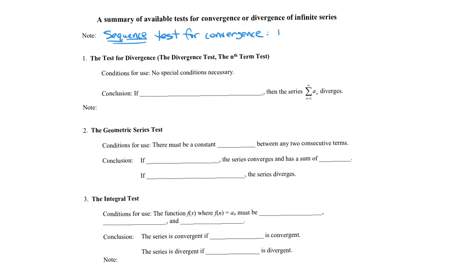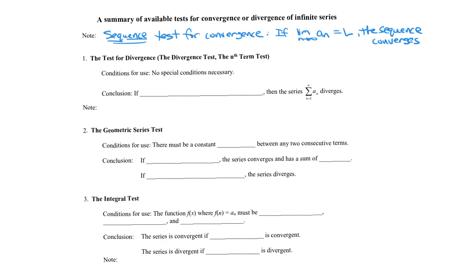That one says this: if the limit as n approaches infinity of a sub n, the nth term of the sequence, equals L, where L is a real number, the sequence converges. Okay, so that's a convergence test for a sequence, or just one of them. I'm never going to ask you about that, but it came up because when we were talking about series, we were talking about a sequence of partial sums of the series.